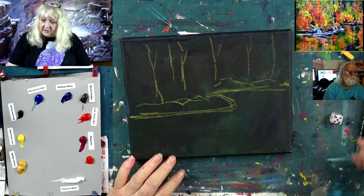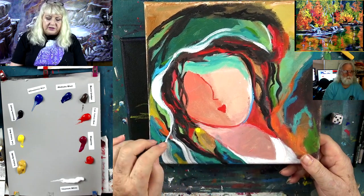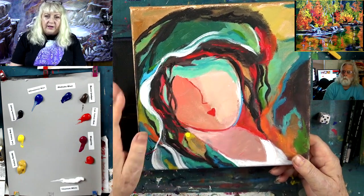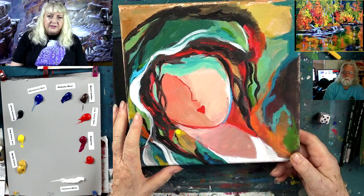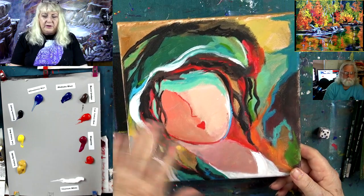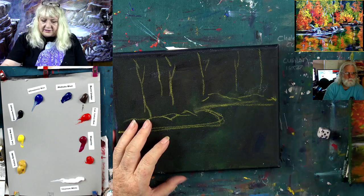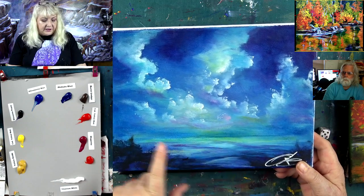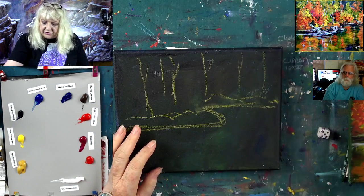Very nice colors. If you guys happen to watch our video we did a couple weeks ago, this particular abstract painting was done with just cad red medium, phthalo blue, and yellow, and yet we got all these colors, and black and white are our other two colors. I just thought that was a challenge that we did with a good friend of ours who does abstracts, Ray Grimes. We just wanted everybody to know about him, so I did this painting. But I love all the colors we've got in it. And Daniel last night got all of these beautiful colors and tones of blue, just using phthalo blue, magenta, yellow, and white. So that's kind of cool too, isn't it? Those are the kind of things you can do with just a few colors.